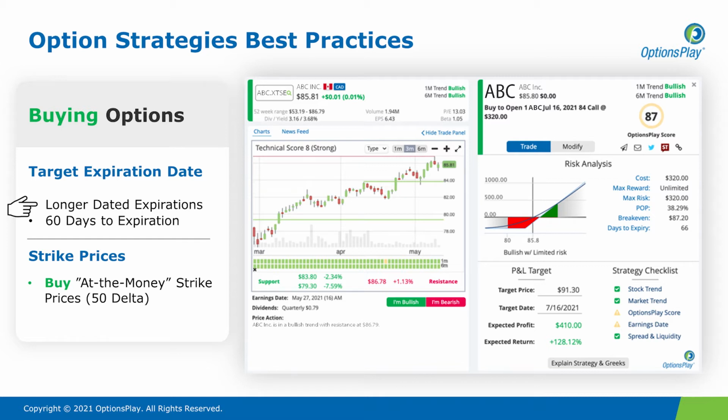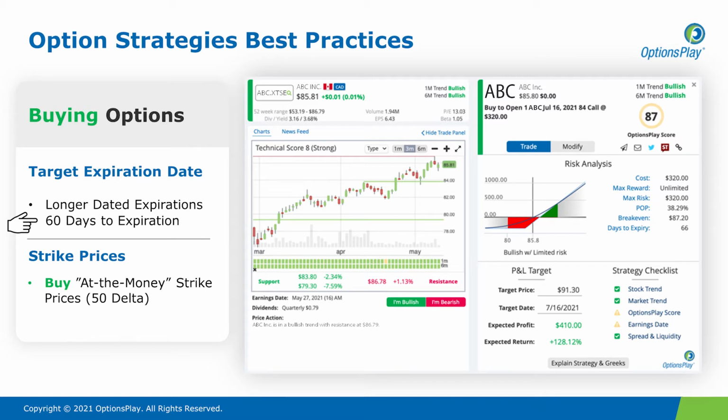For each day you're holding on to an option, is the value of that option eroding relatively quickly or relatively slowly? And as a buyer of an option, you want something that's eroding relatively slowly. So as a buyer of an option, that's why it makes more sense to buy a longer dated option. Longer dated options erode at a lower amount per day. So we tend to find that you have to go out about 60 days to buy a longer dated option.